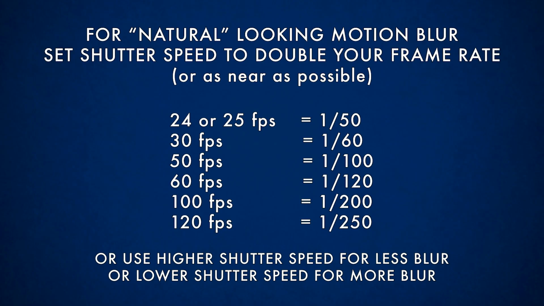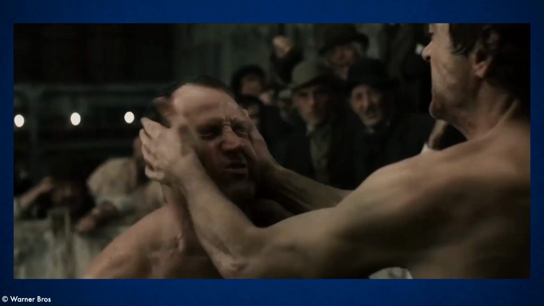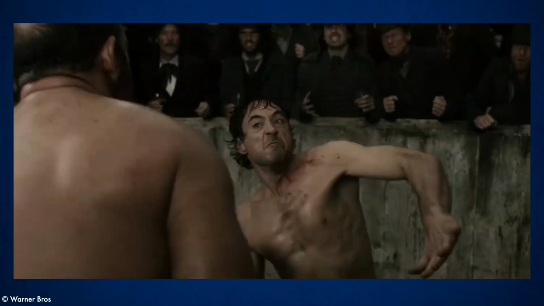For normal filming, the rule is to set your shutter speed at double your frame rate if you want your motion blur to look natural, just like our eyes see it. So if you're shooting at 24 or 25 frames per second, then the closest setting for your shutter speed is 50. For filming a fast action scene though, where you might want less motion blur, you'd normally crank up your shutter speed a bit, and that will give you those crisper edges. And you see this a lot in action films.